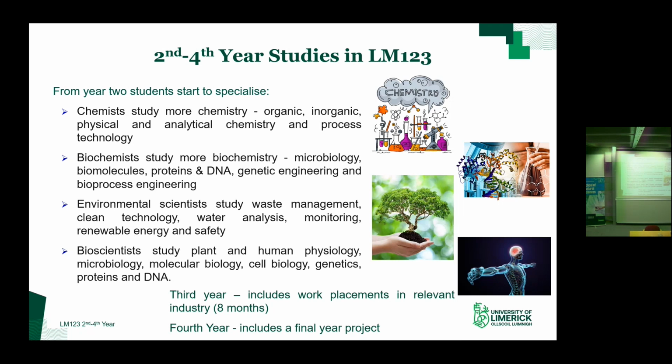So we have nice little bits and pieces that are dotted through the program that mean that at the end of your BSc, you're basically fit to go straight into industry, or as 2 of our speakers will say today, you could go and do further study in things like a PhD, where they're doing research in UL, I think both in UL, yeah, both in UL, which is another good sign. Okay, so you'll see that the programs are set up very deliberately so that the graduates are immediately suited to going into industry or into research or further studies afterwards.